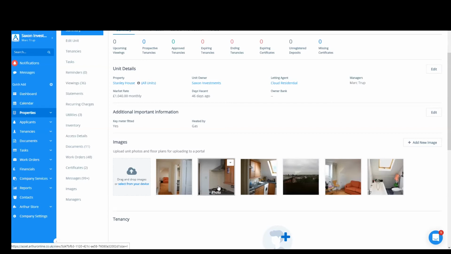If you can't see your images, I can see a notification to say the images aren't syncing over, that there's a problem with the images. Usually that is because you have very large images. You just need to decrease the size, put it to less than 12 megabytes, and then you should be all good to go.